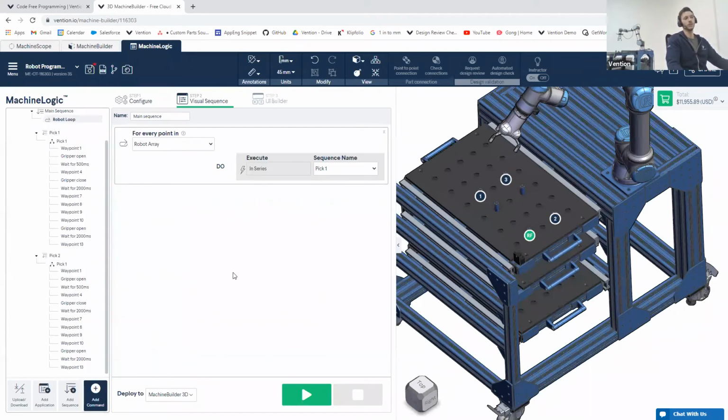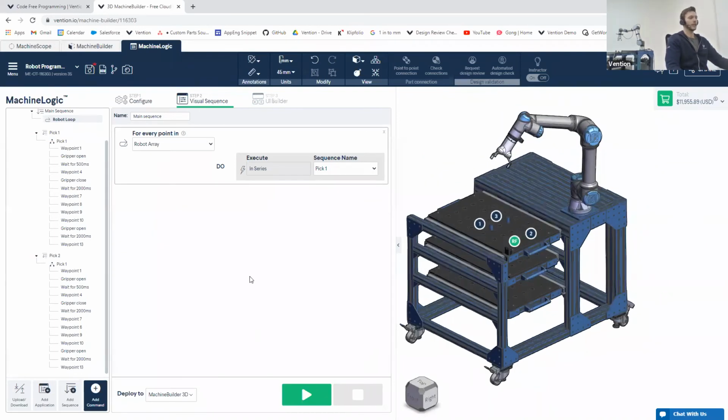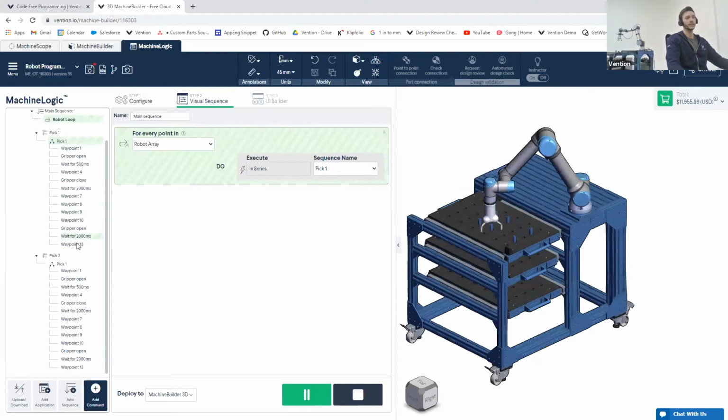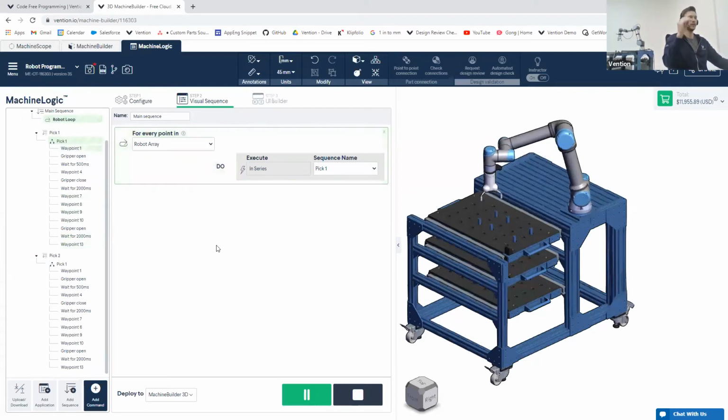So this is where the robot loops come into play when you have an array. So this jumps from one point to another. So in this case, I have the drop down to select robot array. In this case, I only have one. And then I can choose either the sequence to play. Since both pick 1 and pick 2 are the exact same, it really doesn't matter which one I choose. But once I've done that, confirm that I like my program, I can press play. One thing you'll notice, it will loop starting at the first and then go through the other options. On the left, you'll see the actual action being executed as it highlights it throughout the pick.